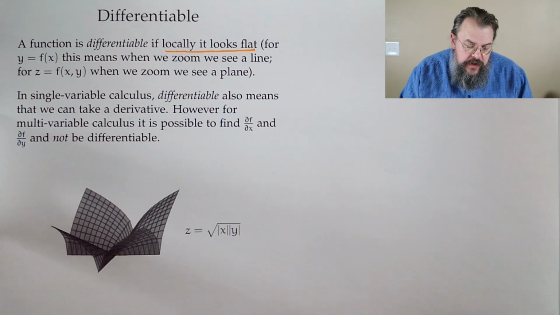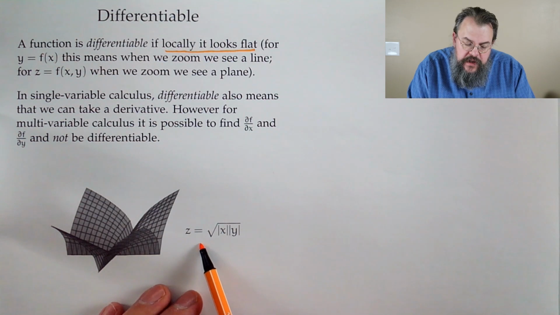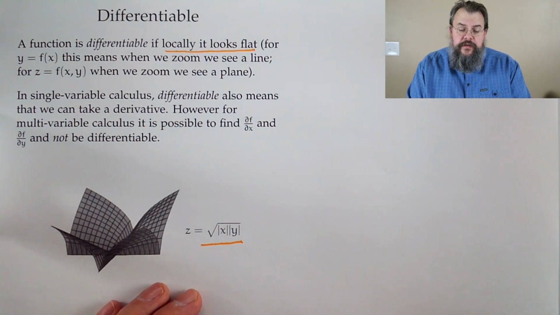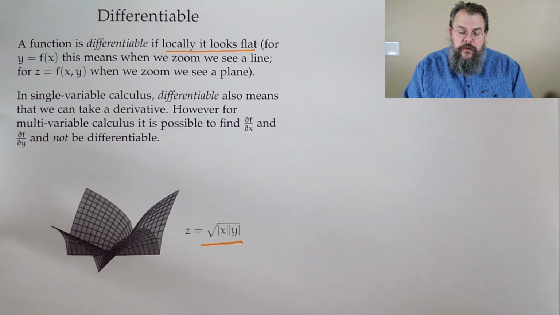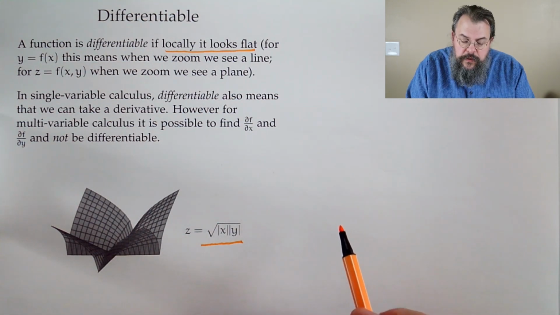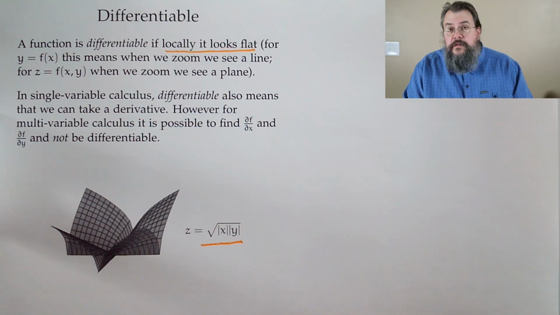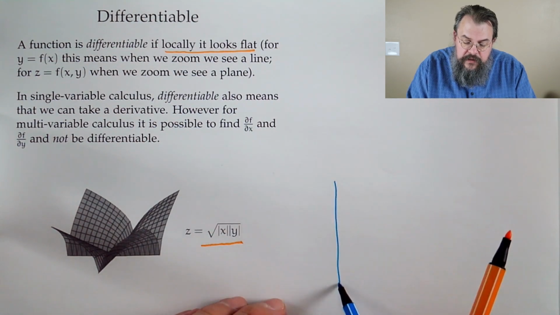So why not? Well, a nice example can illustrate what happens. You see, suppose you have the function square root of the absolute value of x times the absolute value of y. This is a perfectly fine function defined for all values of x and y. Now, what happens? Well, if you were to go and plot it, this is actually a picture of it, which is reasonable-ish. You can get more reasonable, of course. Computers are really good at plotting stuff these days.